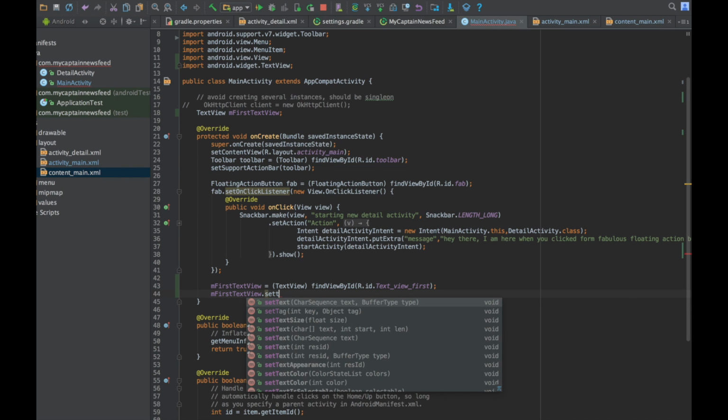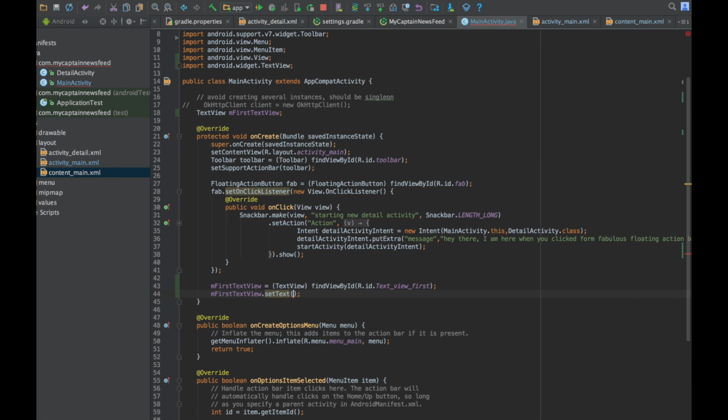Okay, setText. As you can see, there are multiple options for setText. We just want the character sequence over here, and let's put the text as my first text. Okay, so let's see what happens. I'm warning you guys, this might throw an error.